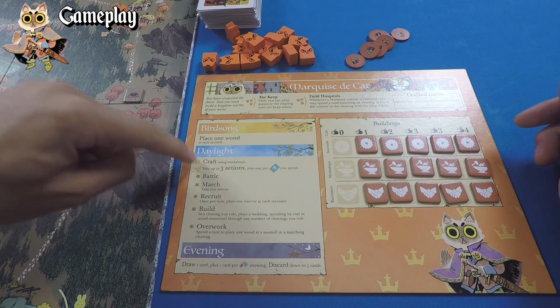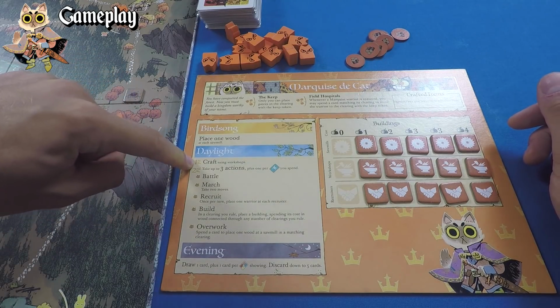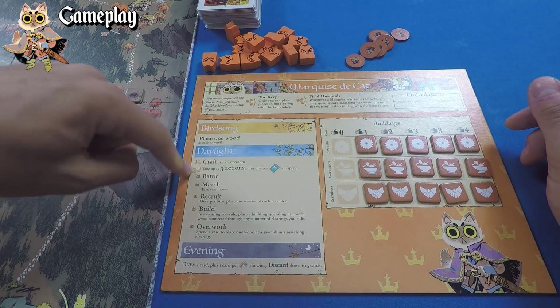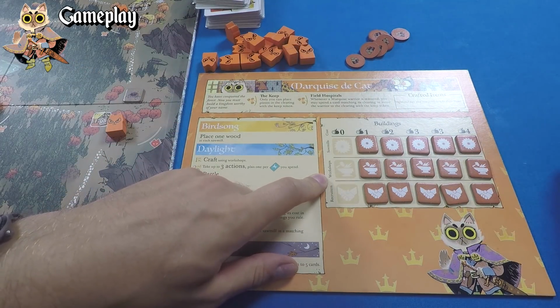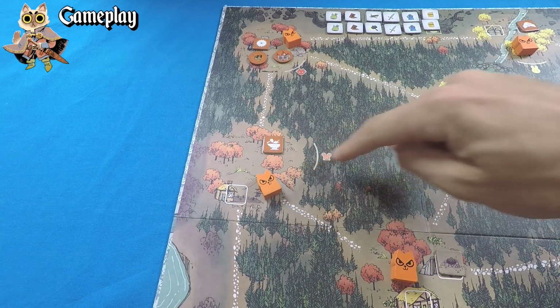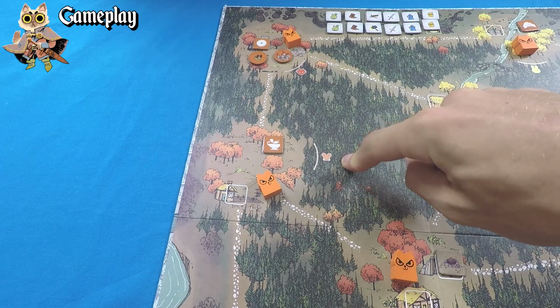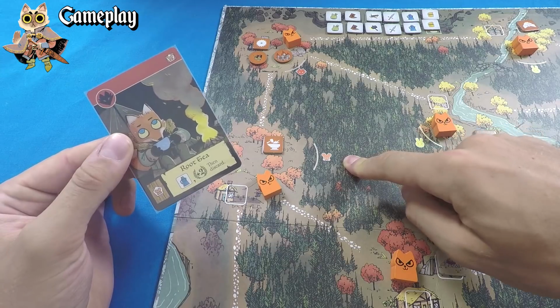So then we've got what actually takes place in the daylight. The first thing you have to do is craft using workshops. Now you can't start doing the second set of actions and then go back. The Marquise de Cat crafts using workshops, and the workshops' craft symbols match the clearings that they're in. For example, our workshop here is in a mouse clearing, which means we can craft a card which just costs a mouse symbol. For example, this Root Tea.